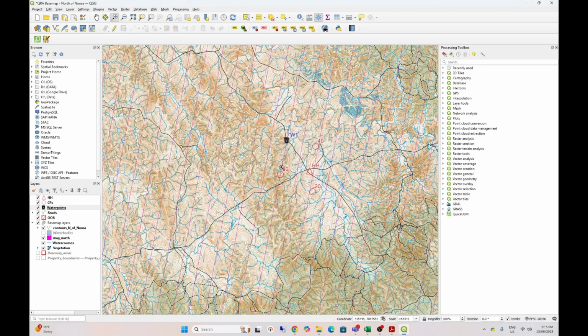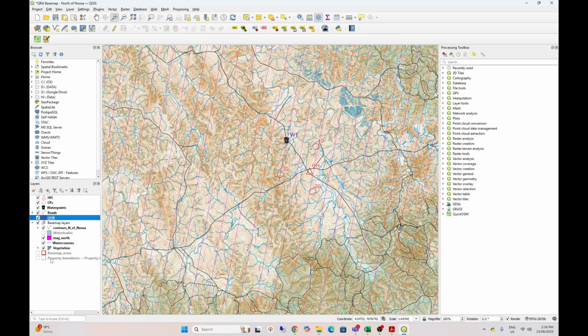And then the next one is we want to get to this out of bounds layer. So you're always going to have out of bounds. Primarily the borders of the map, obviously, are out of bounds. But you also may need to make some areas around buildings out of bounds. We haven't brought in a buildings layer here. You may be able to find some building layers on the open data page of the Queensland Government website. The other thing we have brought in from the Queensland Government website, though, is the property boundaries, which is handy.